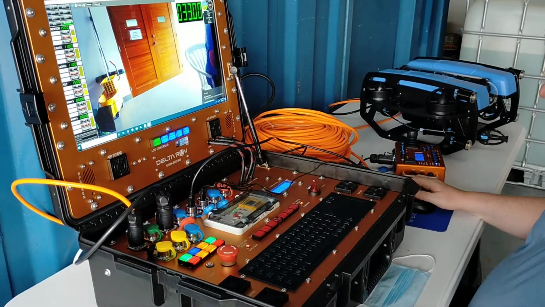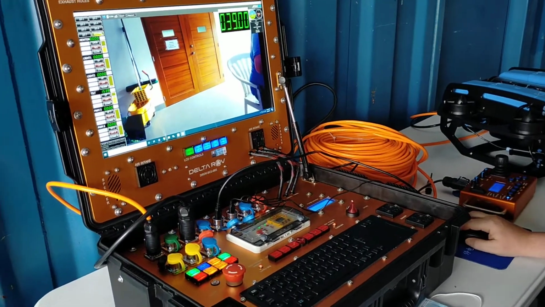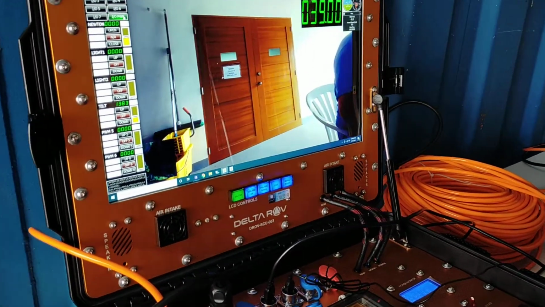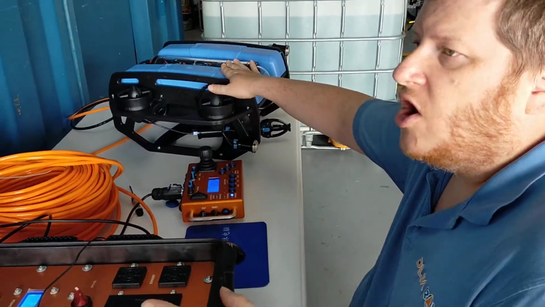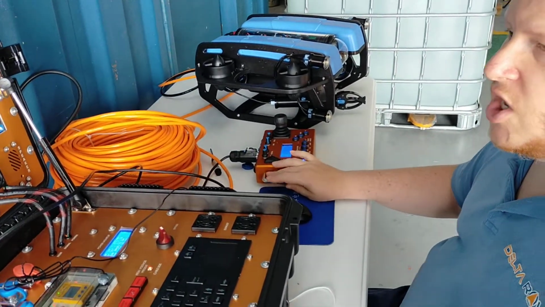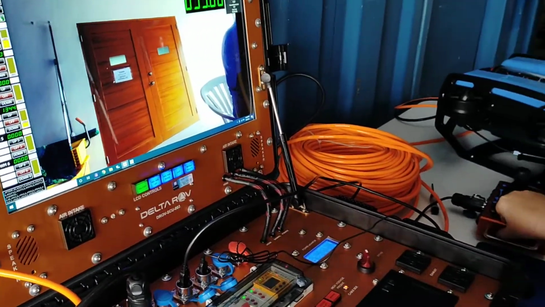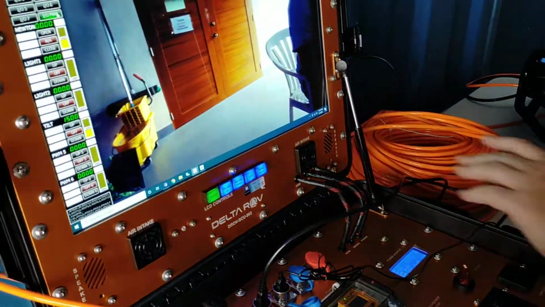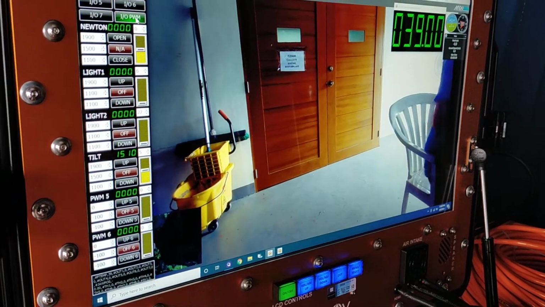Now, we have connected the tilt camera on tilt channel 1 over here, which is connected on the Expanse PCB. So it's not connected on the QGC, it's connected through our Expanse system to provide a smoother control of the tilt unit. If you press the encoder button, it will recenter your camera. So just leave your camera looking at here. I press the center button, it goes back to center.